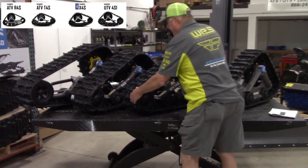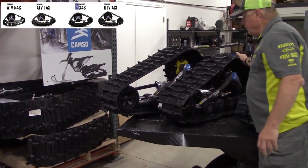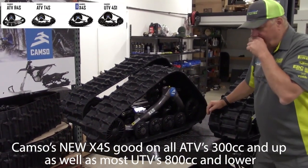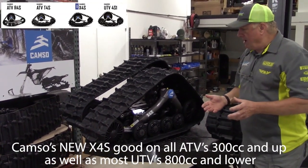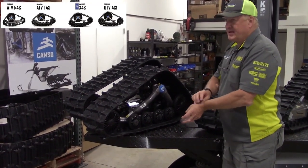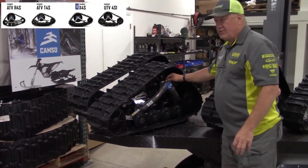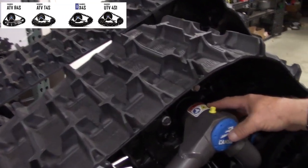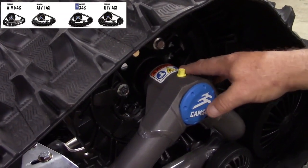Now, the new one that most people don't know about is the new X4S. We get a lot of calls from people that eventually are going to go to a UTV. The X4S runs a frame that's very similar, but what they've done is they've gone to an oil bath bearing system on the front here, which, with oil between the bearings, makes the bearings last 5 times longer than normal bearings.